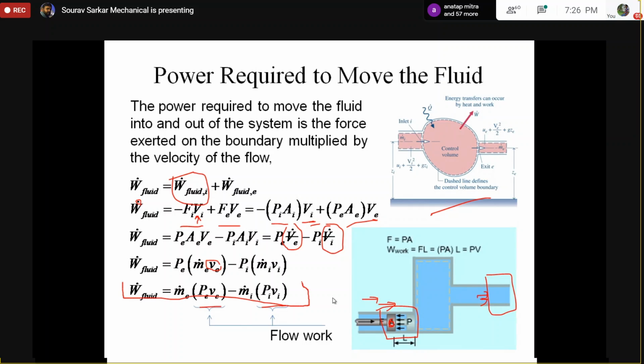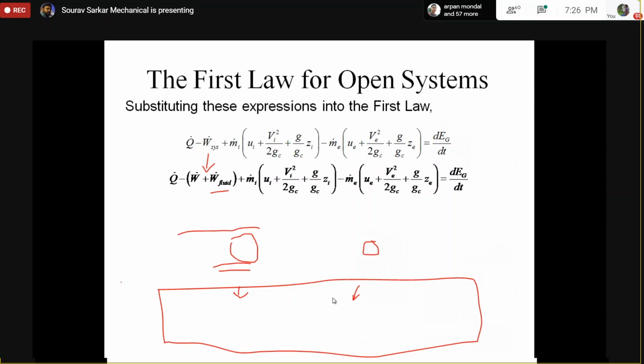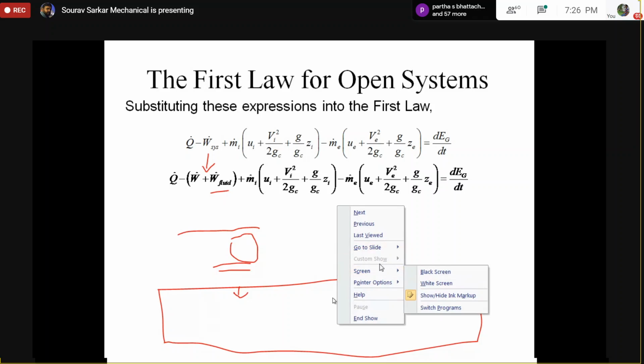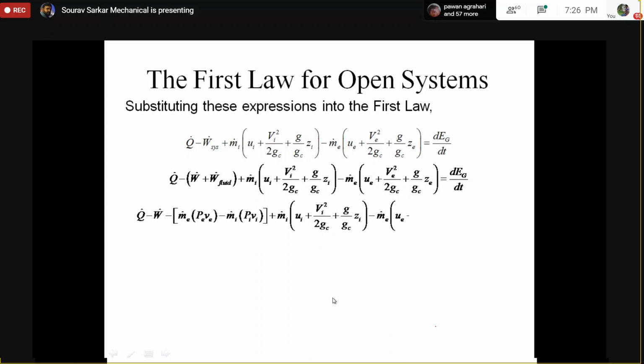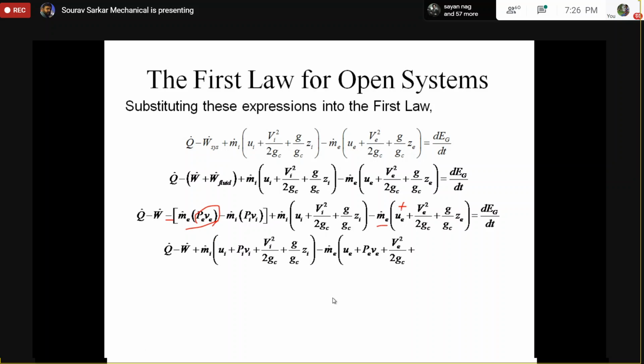So it is the additional work which is happening due to the flow process. So if I take this part and put it inside the main equation, it will look like this. So this Pv will go there. If you see, this is Pv, there is a negative, and m dot e, there is a negative. So this Pv will become positive whenever it goes inside the bracket. So it became Pv plus e. And here also this is negative, so it is basically positive. So this positive will go inside the bracket. So finally this u plus Pv is defined as enthalpy.